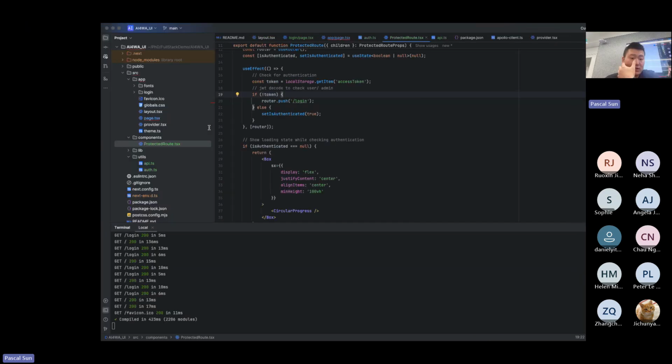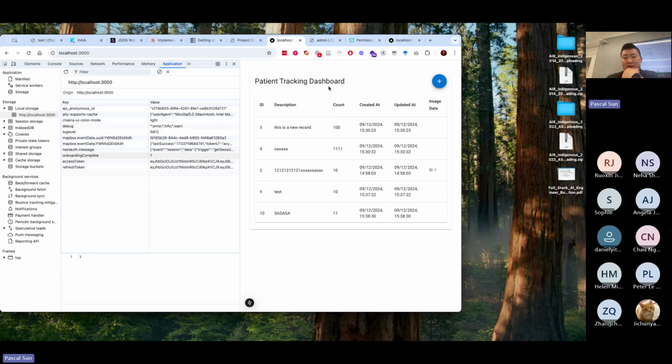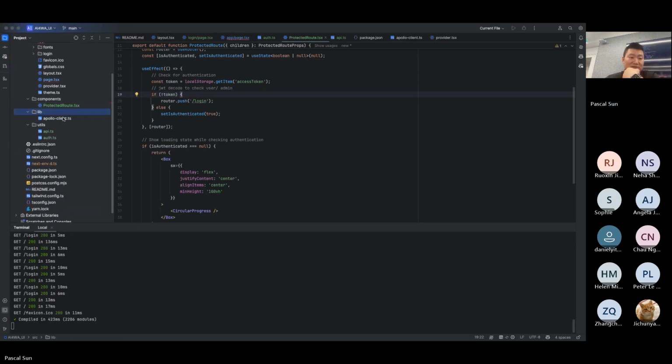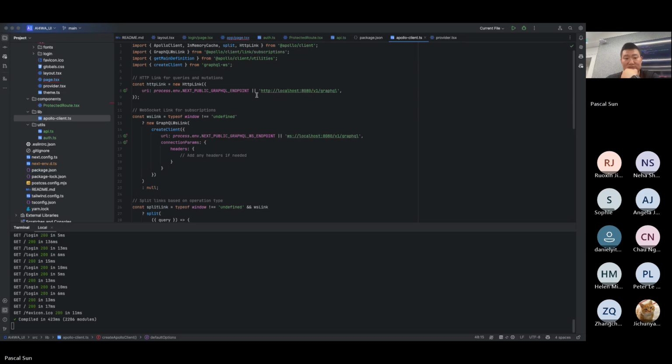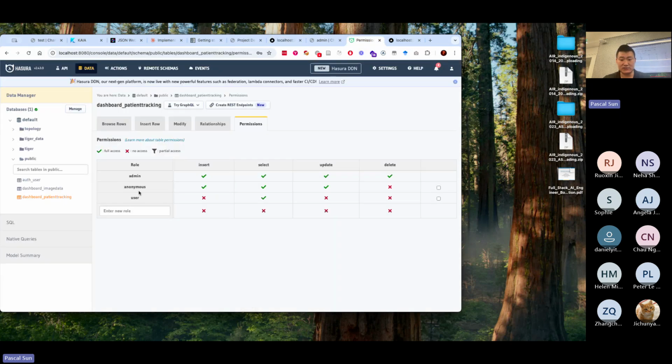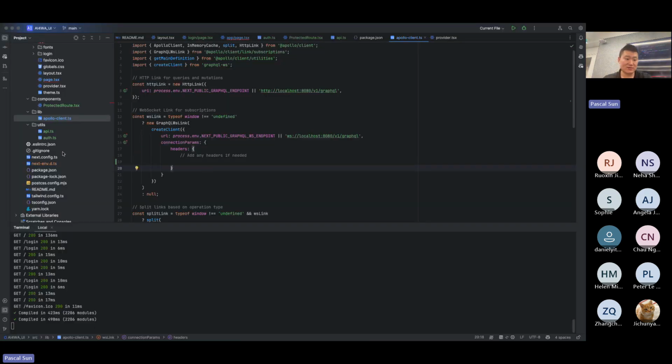And in the background, for example in this page, currently we haven't actually set up the Apollo request header to say I am an authenticated user. So currently, the reason we can see this page is because in the backend we set the permission of this one to public, anonymous, anyone can access it. But actually, we don't want the public to access it. We want the front end permission control to be consistent with the backend permission control, which means you need to just know the API one.